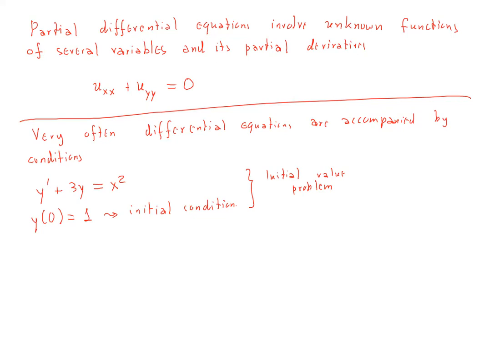Here, the one thing that I would like to emphasize about initial value problems is that the number of conditions should be the degree of the equation, meaning the order of the equation, which is the degree of the highest derivative that you see. So for example, if I had an equation of this type, exactly because I have a second derivative, I would call this a second order equation. And I would need two conditions. So this would be your typical initial value problem in the case of an equation of order 2.